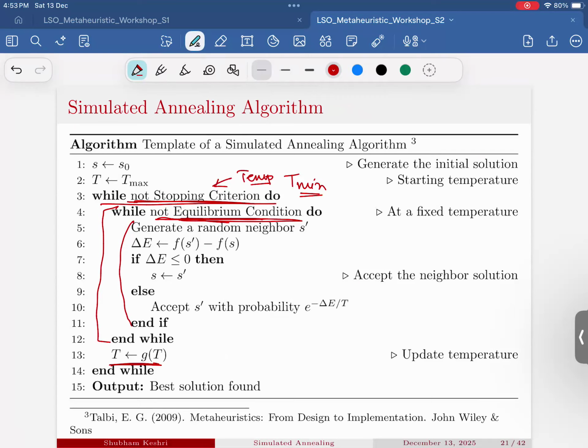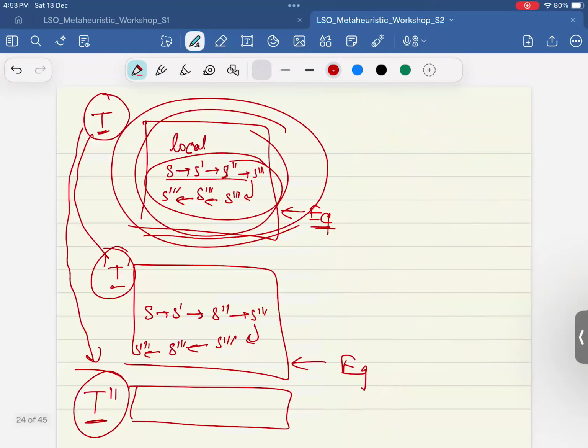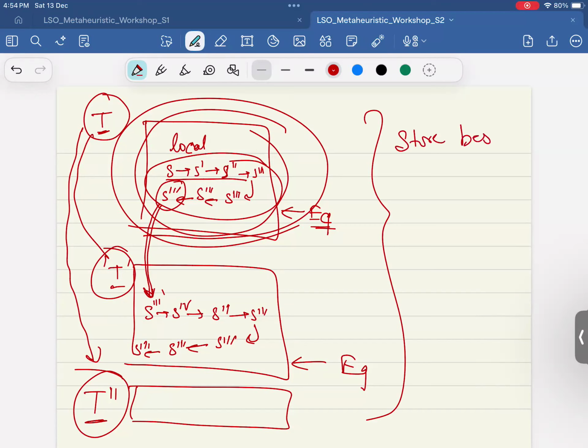So at the end of this algorithm, we would have a lot of solutions in our bag? You got it wrong. Suppose I obtained S triple dash. I will take this S triple dash over here, so it is actually starting from S triple dash, and then it will be S4, S5, and so on. The solution from the top level will go down and become the current solution at the bottom level. We are not getting multiple solutions. And by the way, throughout the search, we store the best solution encountered.